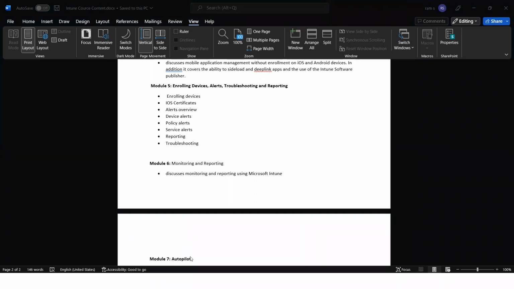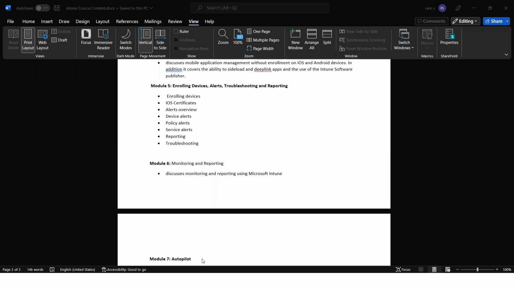And the seventh one is Autopilot, which is Windows operating system installation, through Intune or through Autopilot, whatever you want to call it. It's a separate tool as well; without Intune you can also do Autopilot. You need an Azure license, but you can do it.